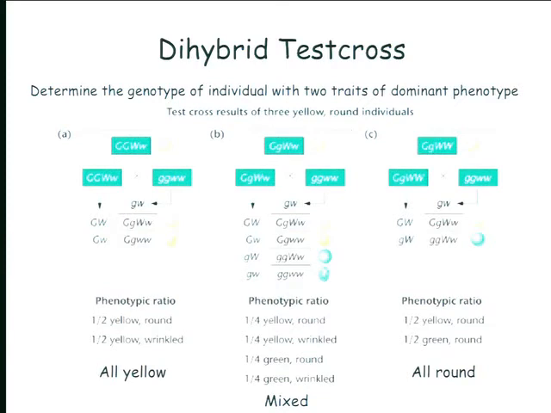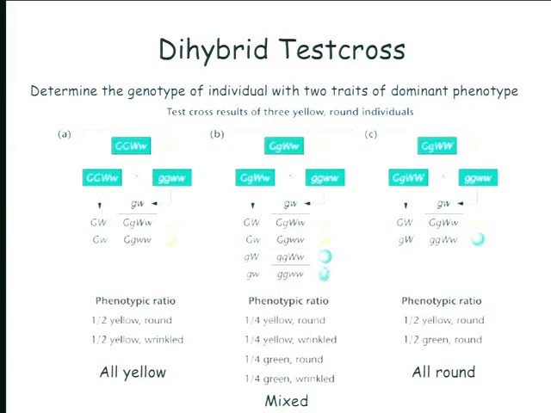So we can go through each test cross, and what you'll see is that when you cross the parental plant of interest to your test crosser, which you know is recessive at both the seed color locus and the seed shape locus, depending on the genotype of the parent of interest, you're going to get a different outcome. So this is what makes it so valuable.